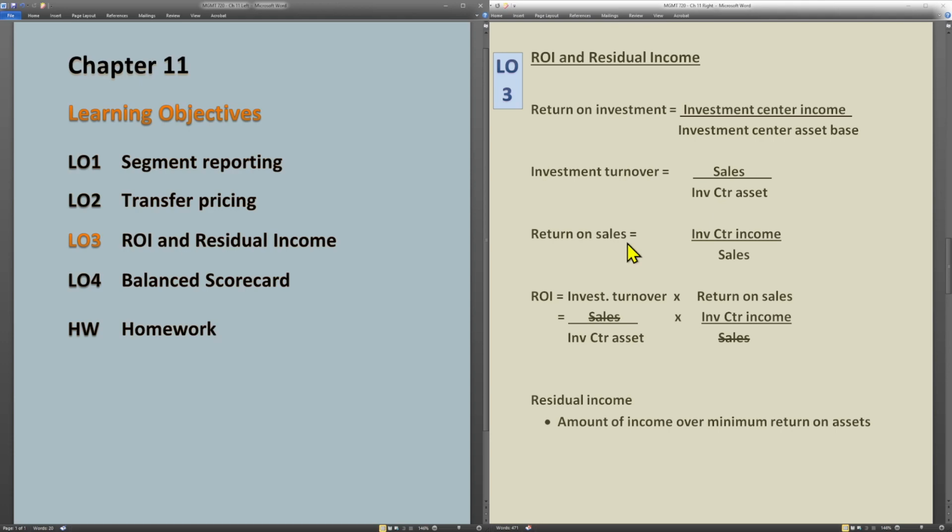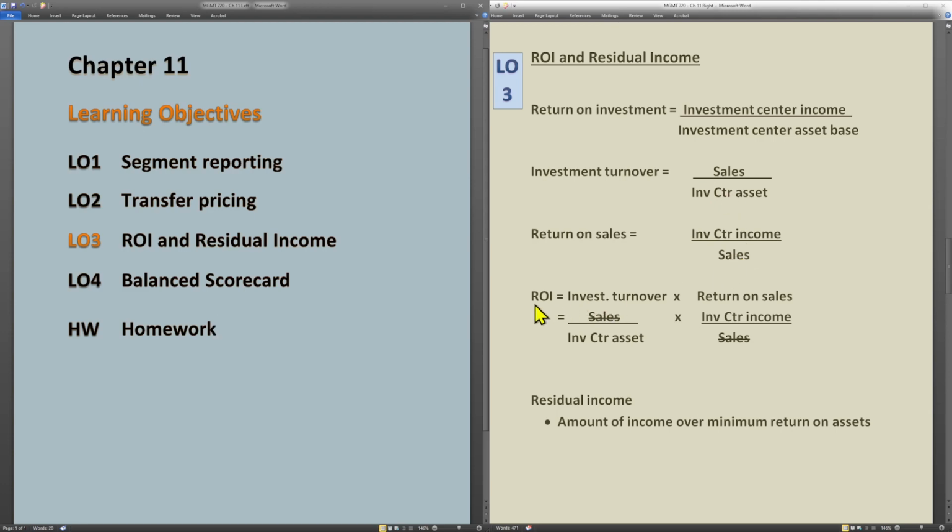When we talk about return on sales, sales is the top line number, right? And income is going to be the net income, the profit. So if sales is the top line number, income is the bottom line number. For every dollar of sales, how much is profit? Obviously that can't go over 1. You can't make more profit than you do in sales, but there's going to be some percentage. What's your overall margin?